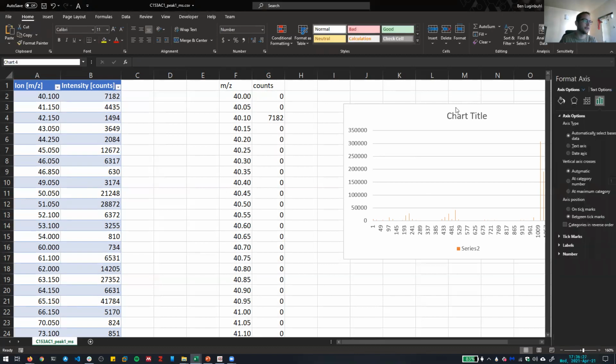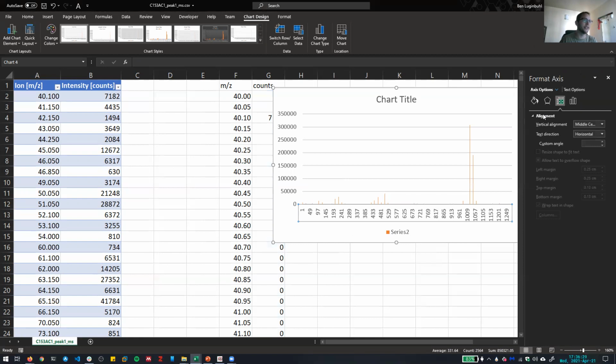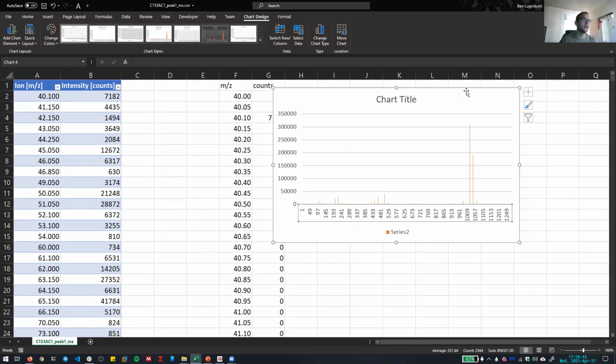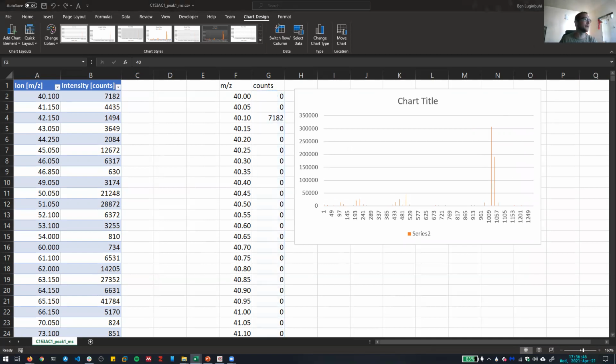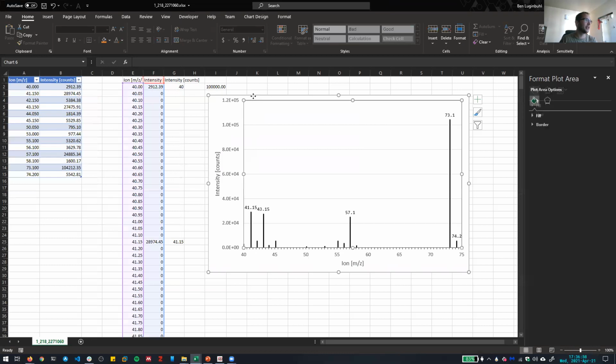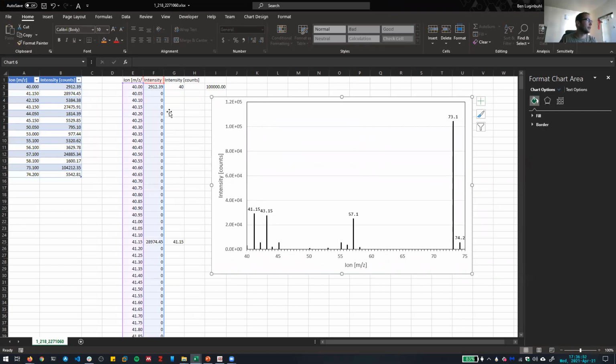So let's double click on this axis here and see if we can get it to read our correct things. Let's see. Vertical axis, automatically select data. That should work. So it's fine. Okay, I'll just show you my key for the other one real quick. So this is eventually what you can end up getting to work. And I'm not sure why the data decided that it didn't want to correctly do that.